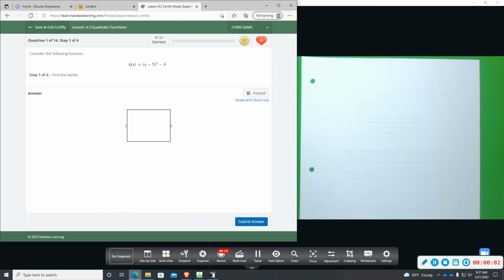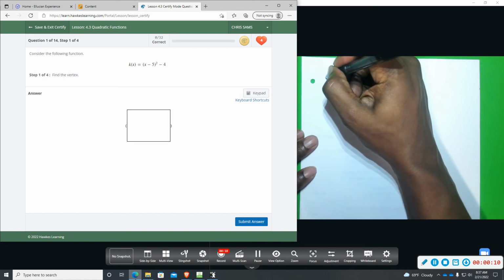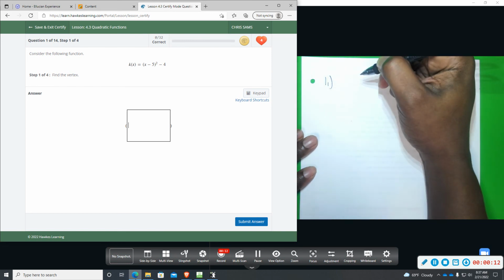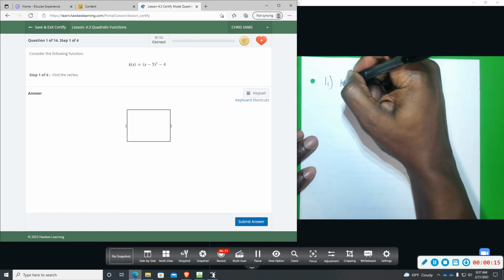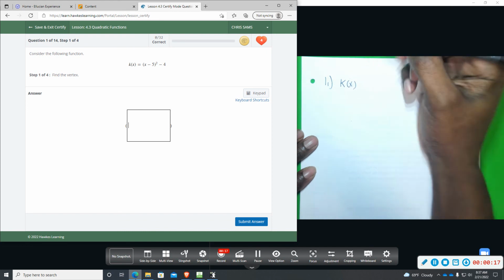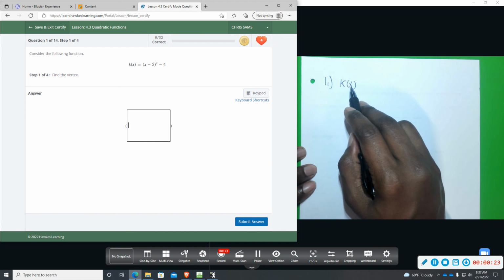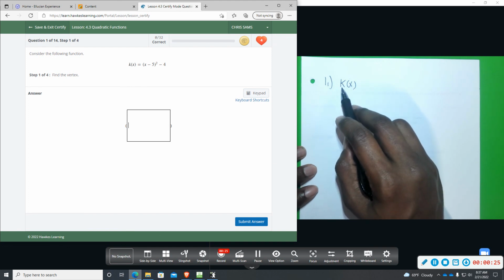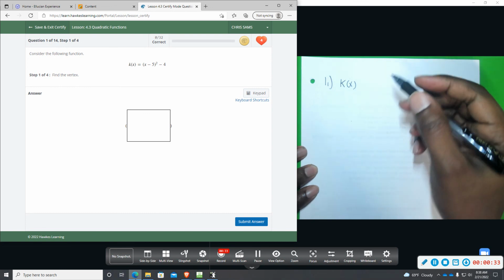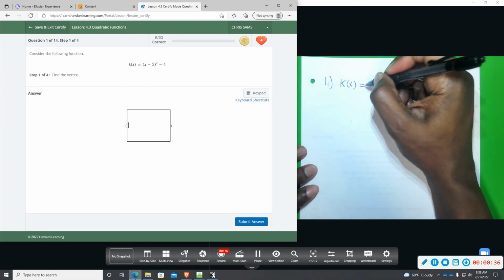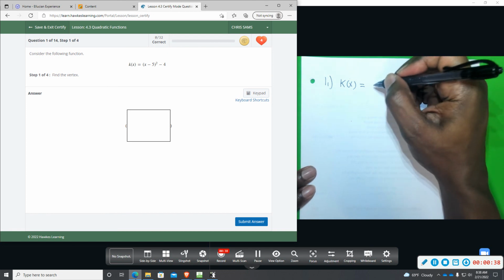All right, so number one, we want to find the vertex, and we have 4 parts. Okay, so we're given the equation already in vertex form. It is k of x. Now, don't worry about what letters they use. They'll change these up often, but mainly our variable is x. So sometimes the normal one is f of x. They might use h and g, but sometimes they'll use random letters. But it's just function notation, so don't be alarmed by the different letters.